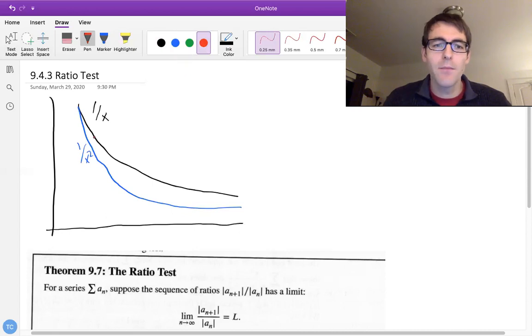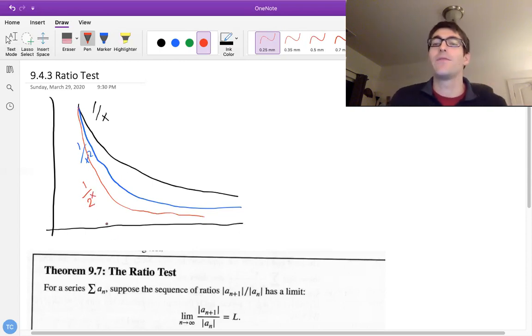So in other words, if we have some other series, I'm going to use something like 1 over 2 to the n. And again, this is a series that we've seen before. We've talked about it with the limit comparison test. The integral test would also work for this. I'm just using this particular example because it's a relatively simple example. The advantage of the ratio test is that it can work on functions that you might not necessarily be able to integrate in the first place.